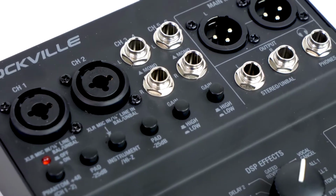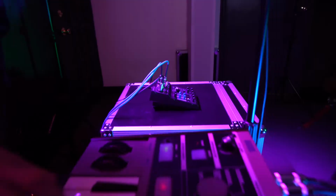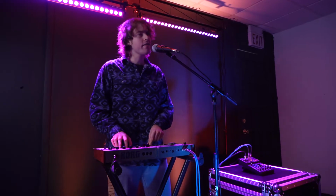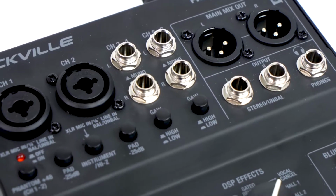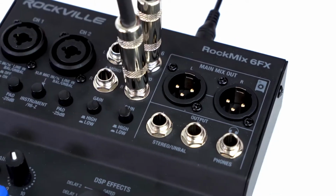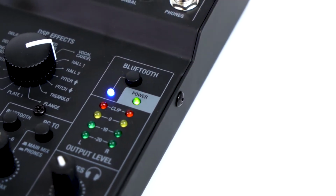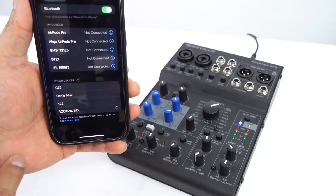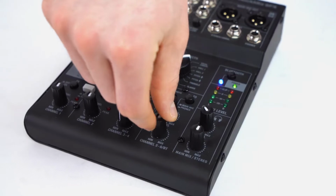Channels 3 and 4 act together as a stereo channel with a high-low button that can be used for stereo sources and instruments like keyboards and synthesizers with the 1/4-inch inputs at the top. Channels 5 and 6 is another stereo channel with 1/4-inch inputs at the top, but this is also our Bluetooth channel. So if you click the Bluetooth button over here and then connect your smartphone, tablet, or computer through Bluetooth, you can control the level of music coming through the Bluetooth with the volume knob at the bottom over here.